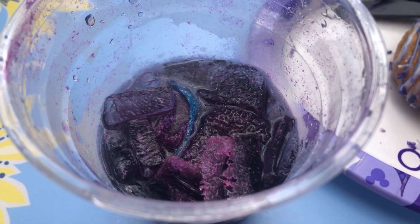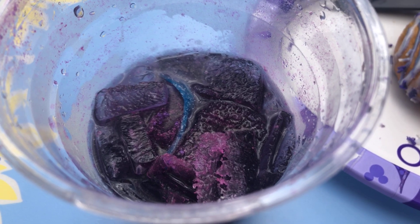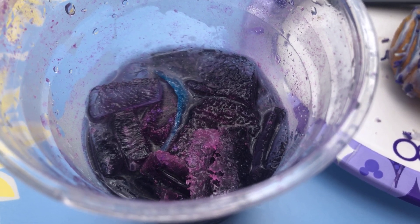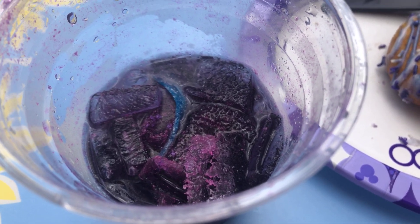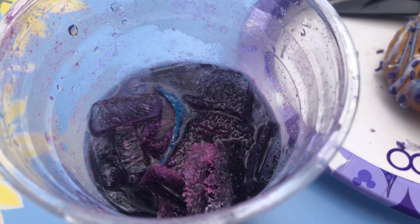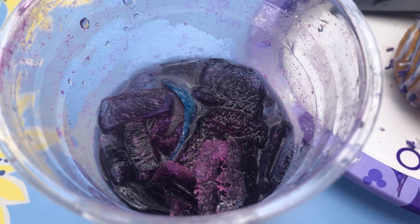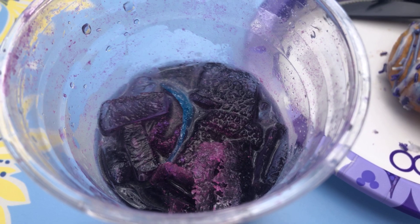The grape drink — the grape Sprite — it was as sweet as it sounds. The only thing that really helped it out is the candy stripe, which is actually sour. The unfortunate part is there isn't much of a candy stripe to bite into as you're drinking almost pure sugar.